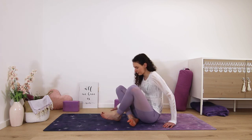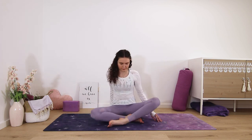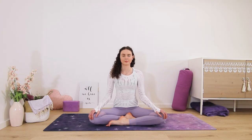Now come into a comfortable seated position or kneeling, whatever feels more comfortable. Hands rest on the knees, eyes close. Notice if you feel any difference as opposed to when you first started this practice. Taking one last breath together, so inhale. And exhale out the mouth.